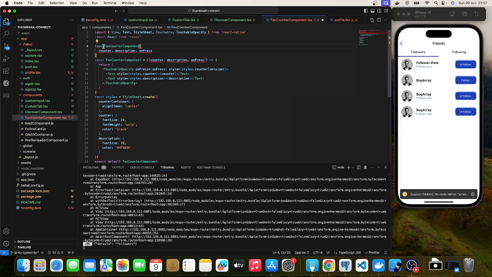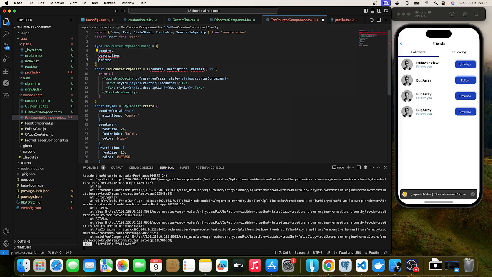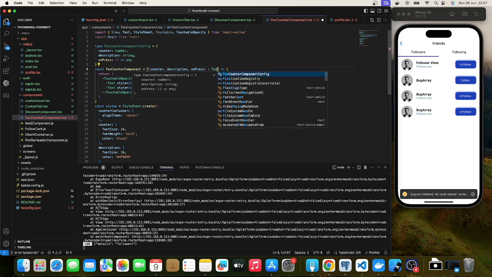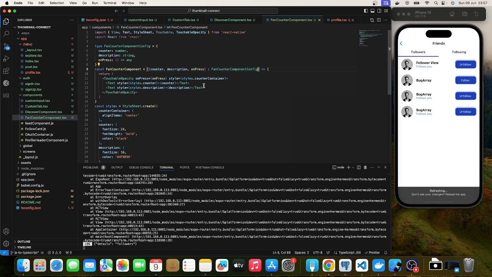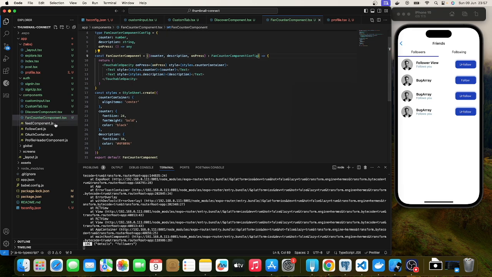So it's fan counter component config equals, this is going to be a number, this is going to be a string, and that's just going to be an arrow function. Right, so this is going to be fan.